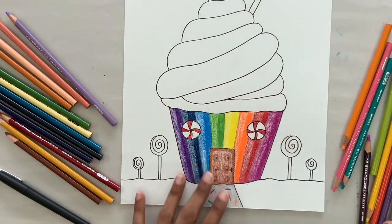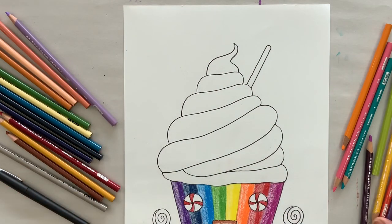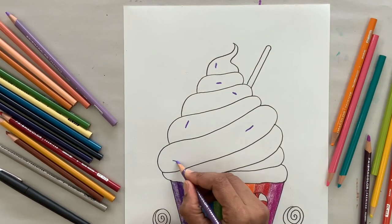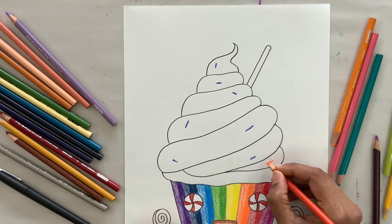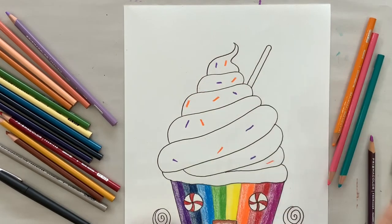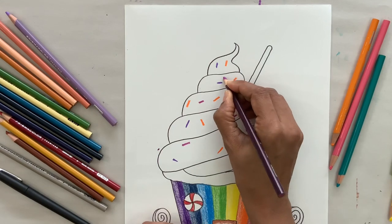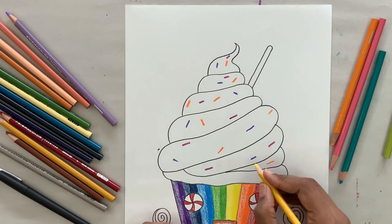Done. Now, let's do the sprinkles on top of the cupcake. Okay. The sprinkles in all directions, going in all directions. Lot of sprinkles.